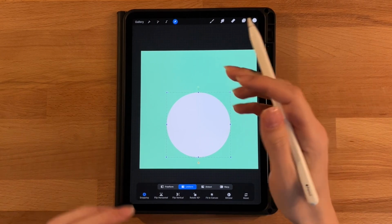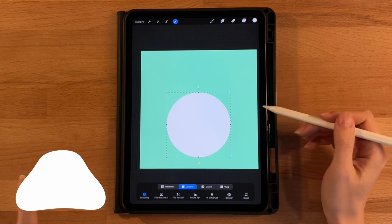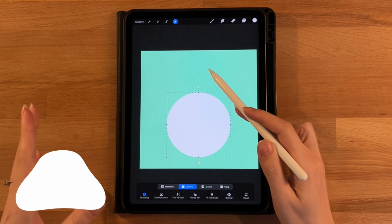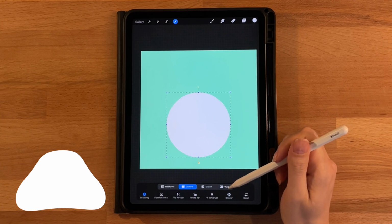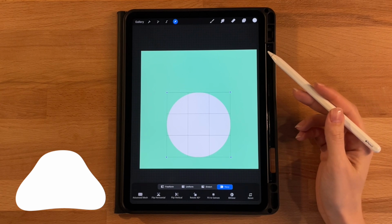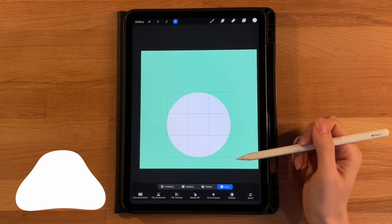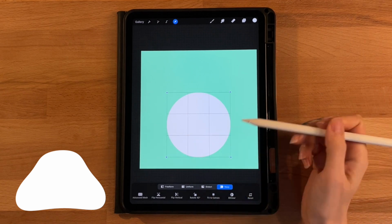So now to get our more paw print shape, which I will put a little shape on the screen here so that you can see what we're going for. To get there, we are just going to have our arrow tool selected and set it to warp. And now we can adjust our circle to kind of get closer to that shape that we're going for. So we're going to try to keep it pretty symmetrical. So what we do to one side, we'll do to the other side.